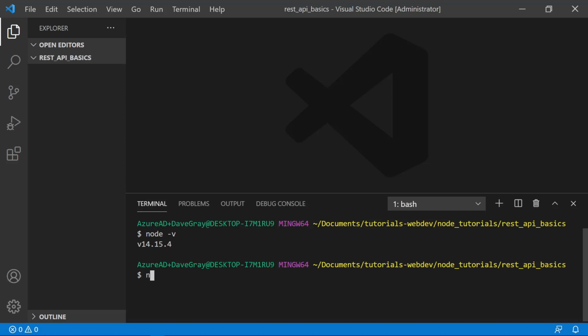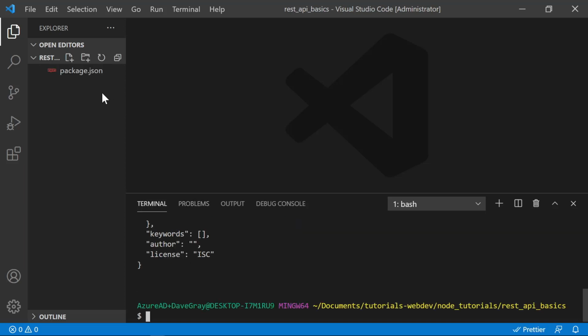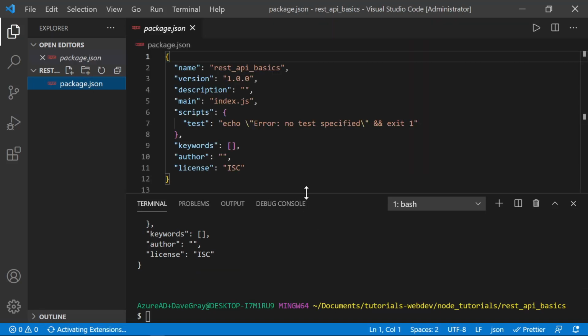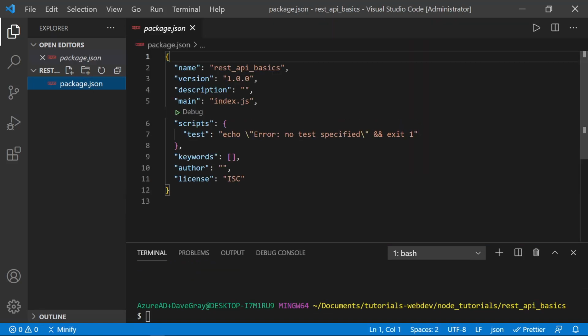And we're going to type npm init and then -y. The -y flag will prevent it from asking us all the questions as it fires off. So here we go. And with that, we now have a package.json file, and I'll click on that. And we've got a small description of our application here. And it says REST API Basics. It lists main as index.js, but we don't really have to use that as our main if we don't want to. And what we're going to do is start off with an app.js file.